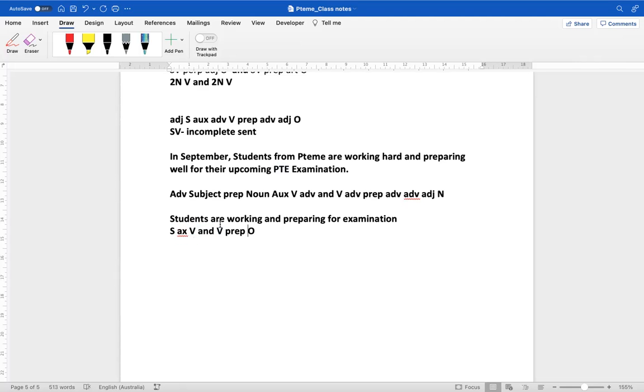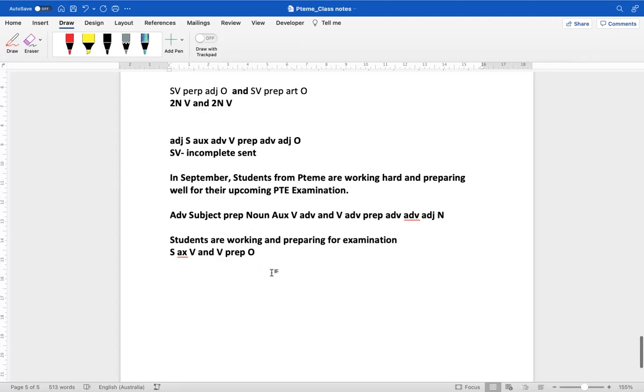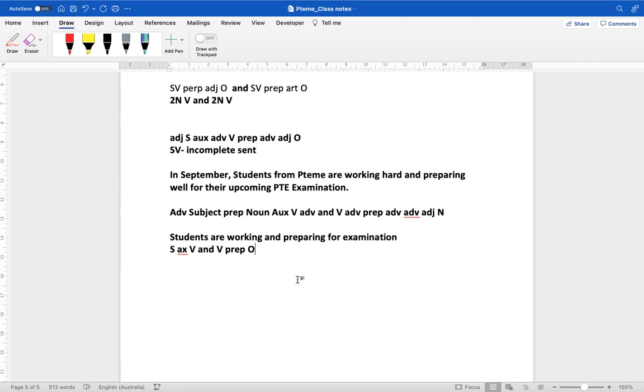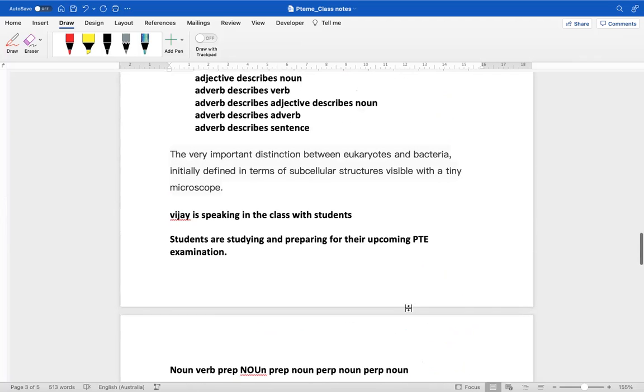That's it. With this, you can also know how to summarize your sentences. See, this is the best strategy, guys, to summarize your essay. When you're writing SWT, summarize written text, you will have big chunks of paragraphs. What you have to do is summarize each and every sentence. If you take out the subject, verb, object in every sentence, you just need to connect them with connectors, with however or moreover, and that is it. You can do really good sentences. So this is pretty much about grammar, guys, how to construct grammar.